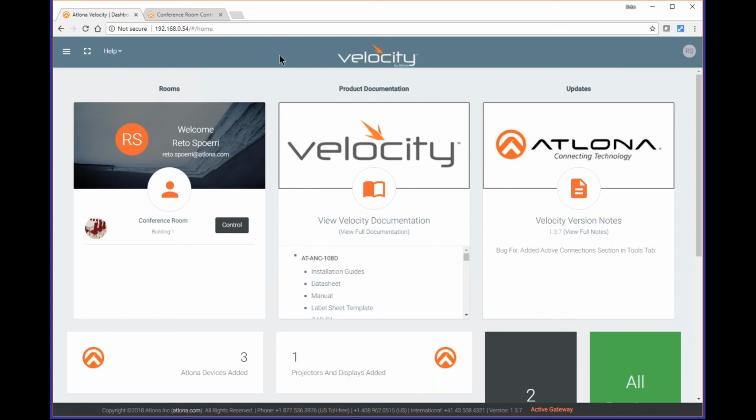On our website, if you have looked at Velocity, you will also see the cloud access, but the gateway itself is on premise, so that's at the customer's site. It doesn't need to be online; no connection to the internet is needed. But for those of you that are integrators, you might be interested in having your client connected to the cloud, so you can also access their system. In case they want to change the color of a button and they call you, you don't have to go there. You can just change the color of the button from your office. So you have more options to control your customers' installations, but that's optional.